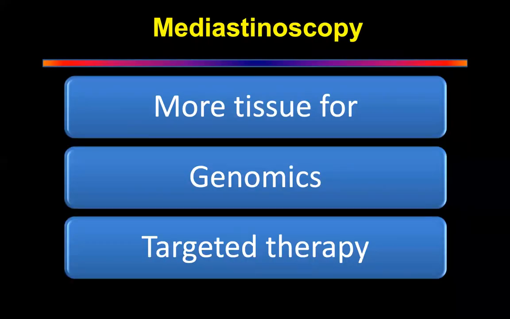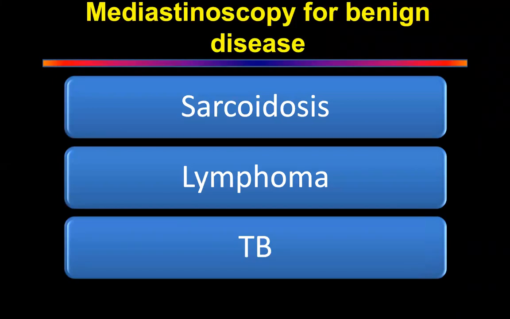It's very important. So why mediastinoscopy? I personally prefer mediastinoscopy because it gives you more tissue. With the other methods you get just that little strand, but I have to go according to guidelines. So the second level is mediastinoscopy. Now the first level is always EBUS and the like. Okay. A little bit about mediastinoscopy for benign diseases. These are the common things that we see. Lymphoma is not a benign disease, I'm sorry about that. Lymphoma is always a very difficult problem. So that's what it is.